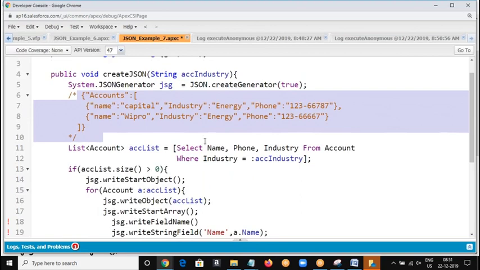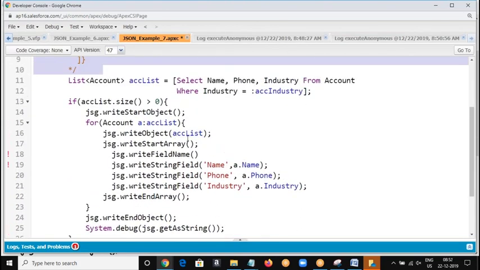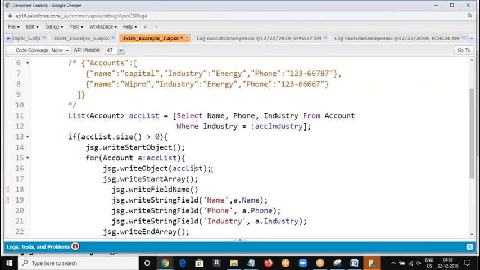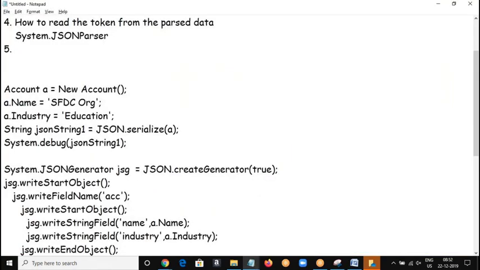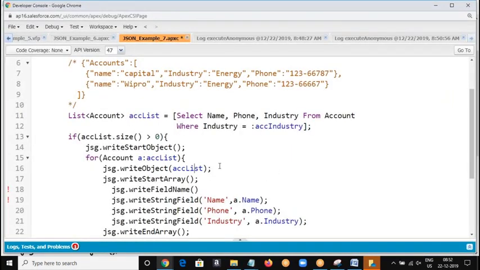Okay, right? So write object. Okay, so what we're going to do is write start object. Okay. Let's do this. Right, fill me.